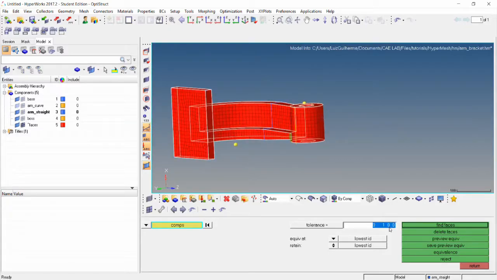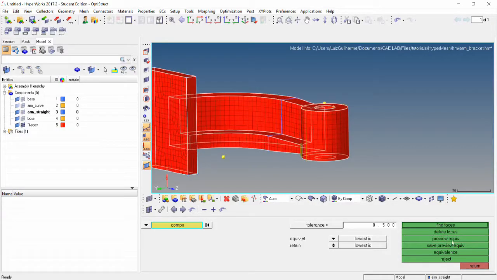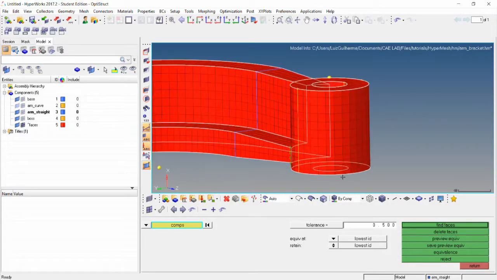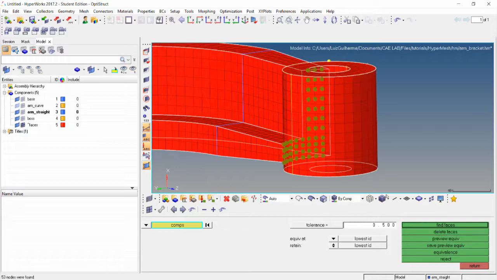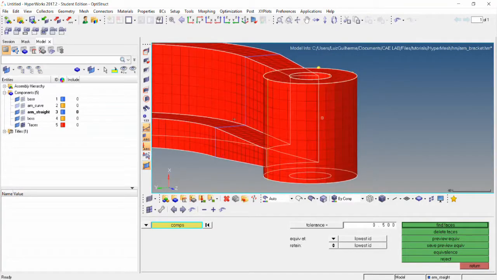So I'm going to increase it by some more and preview it again. Now we have many more nodes. It looks like almost all of them. Just going to increase it a little more to check. So it's at 53.